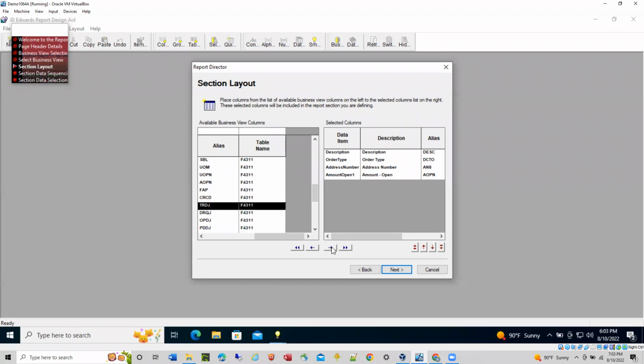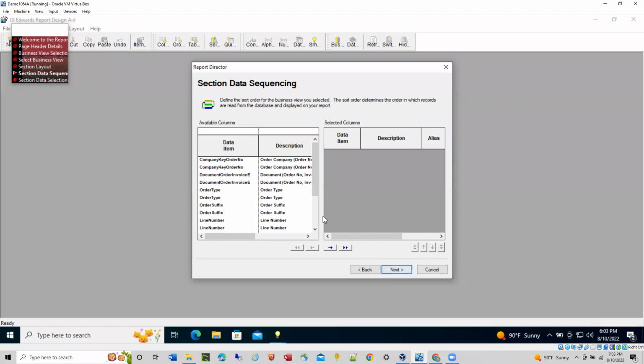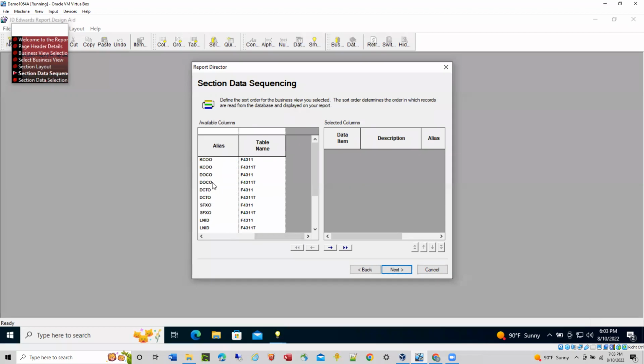It's TRDJ. Okay, and once those are all in and in the proper order, I'm going to hit next and go to data sequencing. And the sequencing is going to be by DOCO of the 4311. And then the second item, which is LITM.